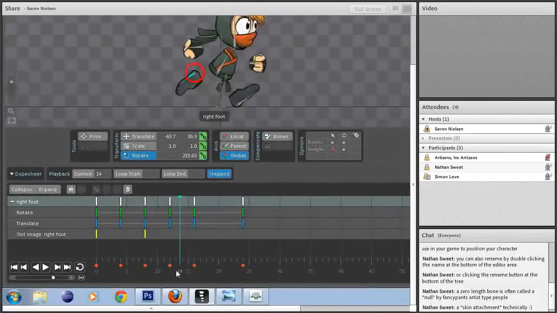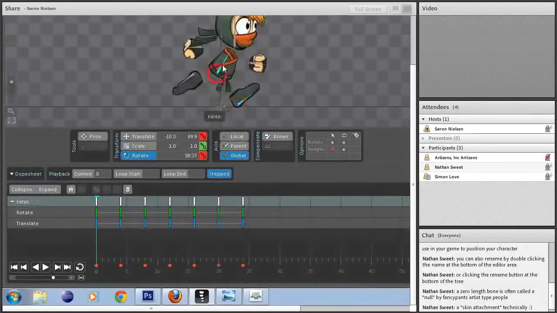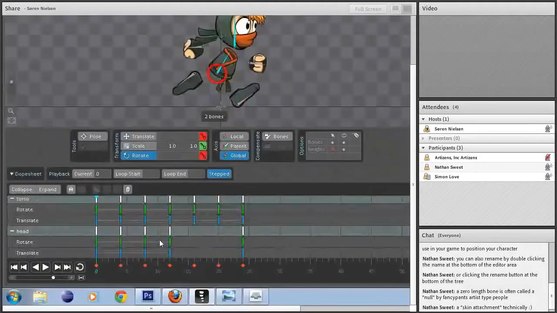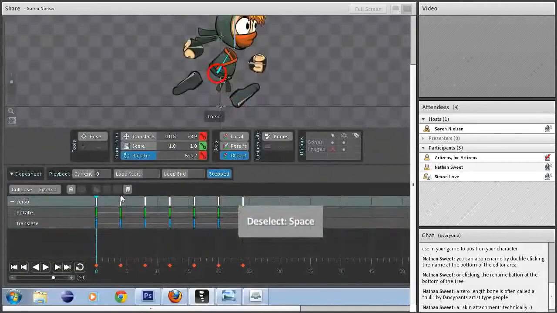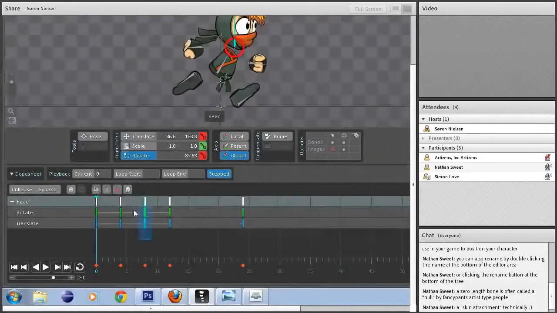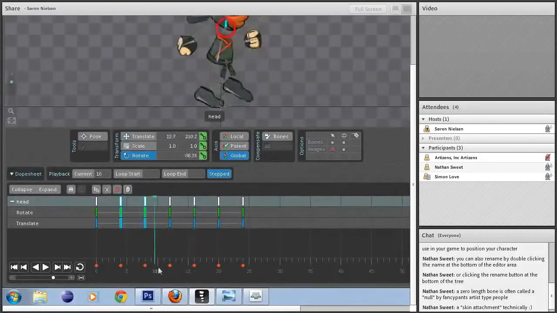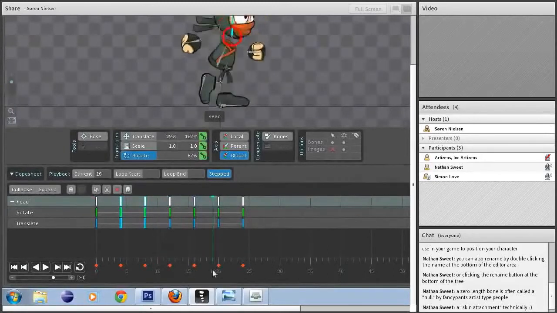Yeah, and what I just did before was I took all the keys I had for the torso and the head. Just for the torso, I took the keys I had for the first half of the animation and I copied them to the second half. I'm going to do the same for the head now. Just mark them and paste them in. So now I have an animation that will start to hold up when you're actually looping.